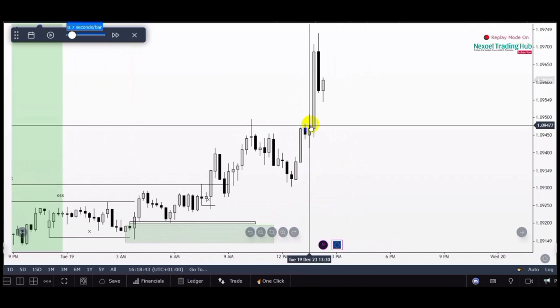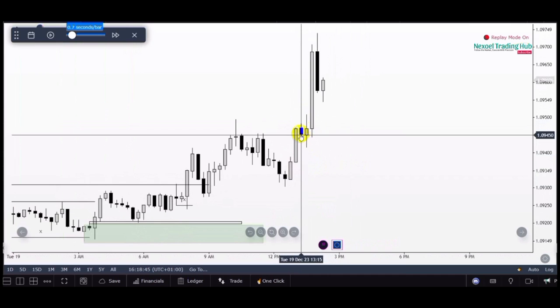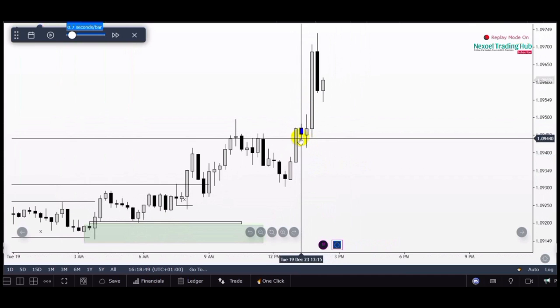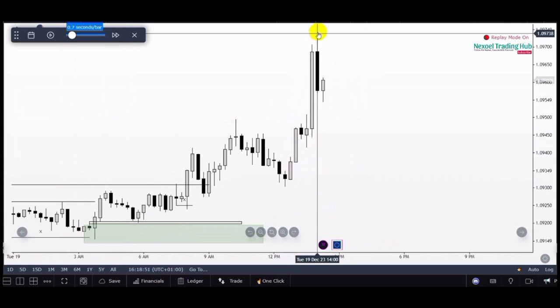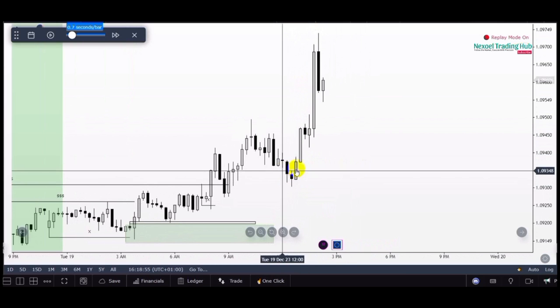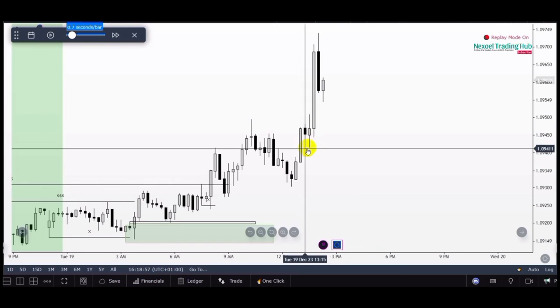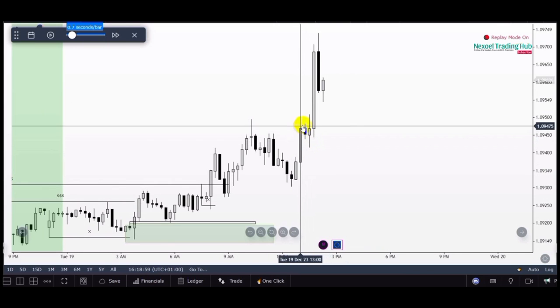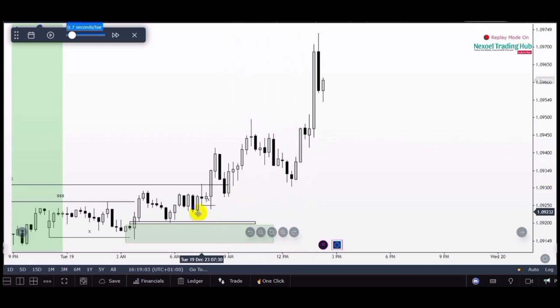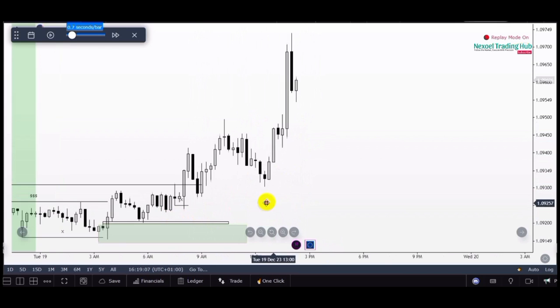Now we have a pullback here. You can see this is the highest candle, but this candle raided the low of this candle and then pushed to the upside. So the inducement transfers again from this low point to this low point here, because this low point did not sponsor the move to raid this one. We do not have any sponsorship candle, any ideal order block left here for price to come and mitigate.